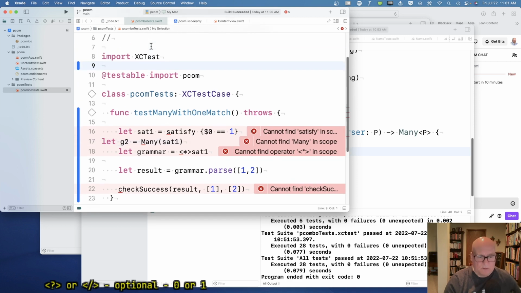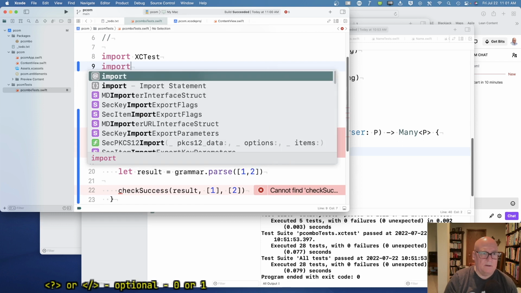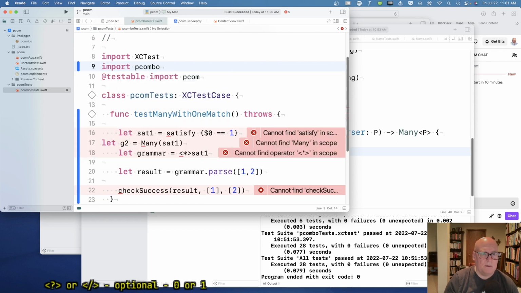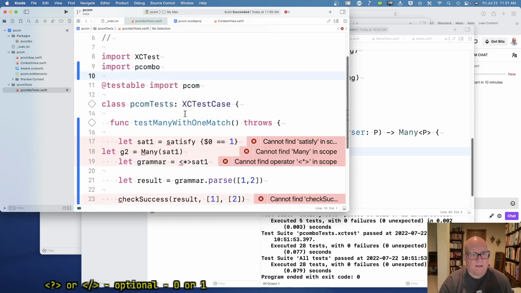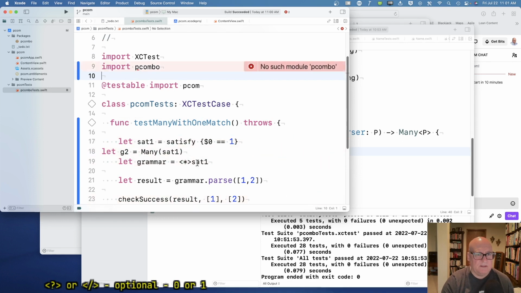Now, so what's weird to me, I import PCombo, it says it can't find it, and then somehow it's no longer concerned about these things.